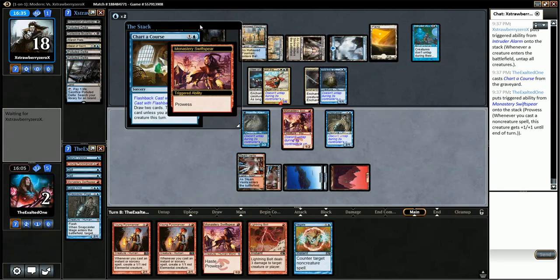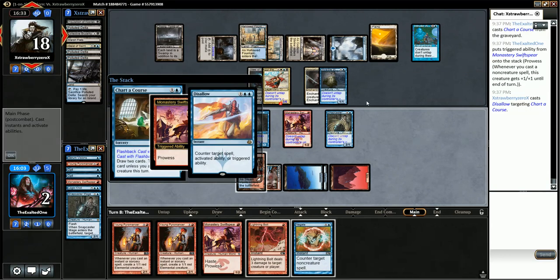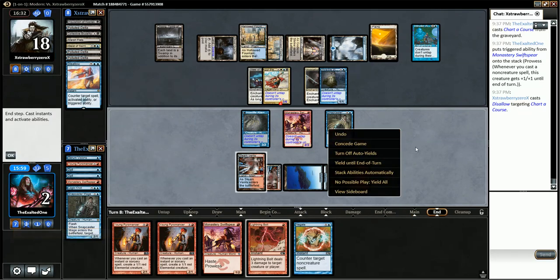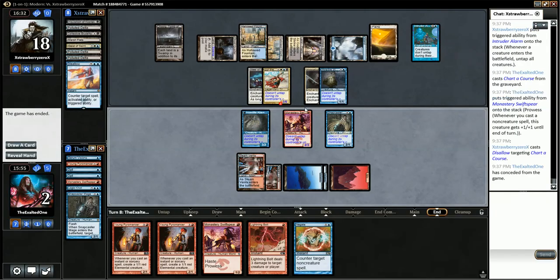What's this? Oh, if they have a counterspell, then yeah. Yeah, just not cards that we can interact with. The fun and interactiveness of Hexproof.